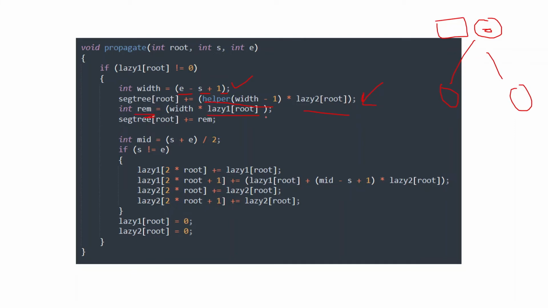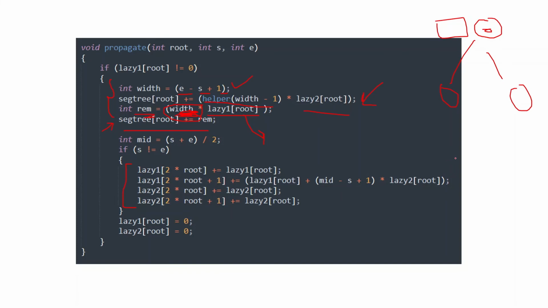So the contribution of the lazy1 node is that we have to add the value to all the nodes in that width or in that node. So that is represented by this width value, that is the number of nodes in that subtree, and then we add the same value to all these nodes, and then we add that value to the parent, or add that value to the sum of the node. You get the point. So this is how the value of the current node is updated, and then we have to propagate these lazy values to the children nodes.